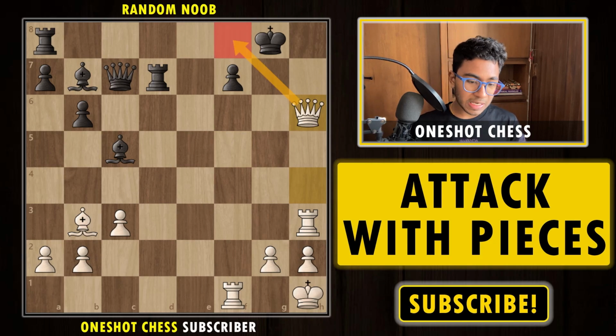And here the mate is kind of unavoidable. Queen h8 is coming up. You can't stop it really. Queen h7, maybe rook f7. The game is over. You can't really stop it. It's a force mate. So that's how you can play this particular position.